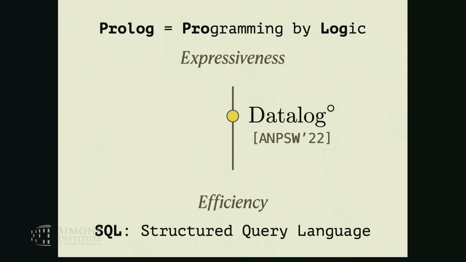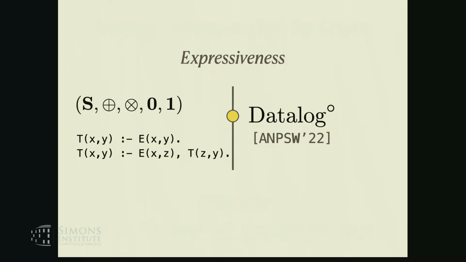One of my research projects is on picking this sweet spot in the spectrum between expressiveness and efficiency. We designed this language called Datalog°, which is an extension of Datalog with the power of semirings. On the expressive end, we took some great ideas from before. We have the recursive rules from the Datalog language, and then we have the semirings, which allow us to express computation over very rich data types. This allows us to express a lot of really useful computation like matrix algebra, linear algebra, and shortest path algorithms over graphs. So we have recursion and aggregation at the same time.